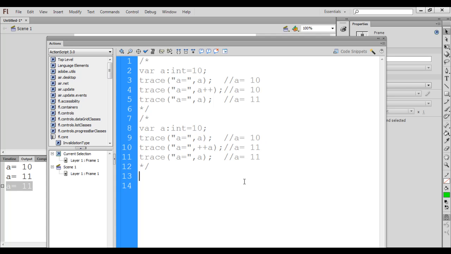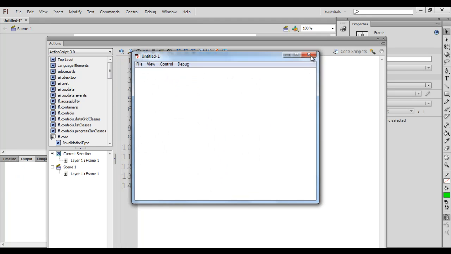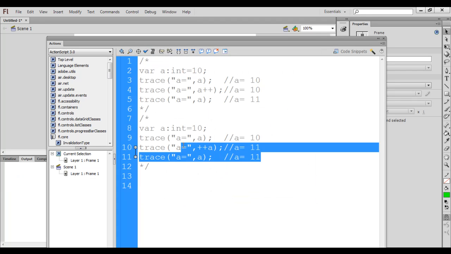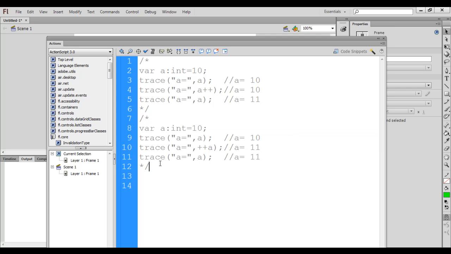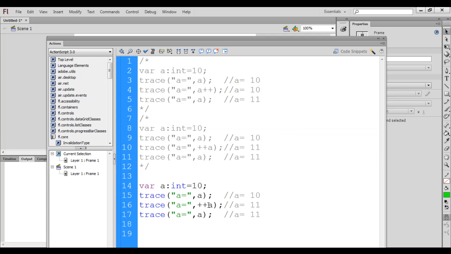Now we understand the post-decrement and pre-decrement. Now everything is commented, so if I hit Ctrl Enter, you don't find any output there, right? Let me select this code and paste it down. This time I say a--. This is post-decrement, right? What output do we get? If we just see the code and understand, the a value should be 10 here. Here the a value should be 9, that is the decrement. Then again the value of a should be 9, right?